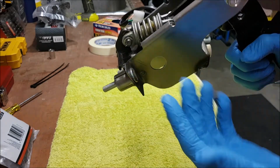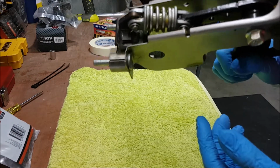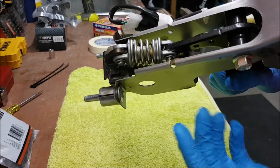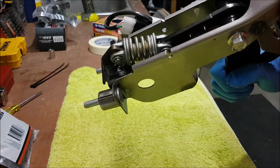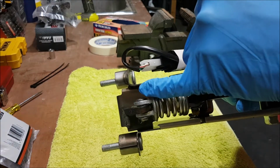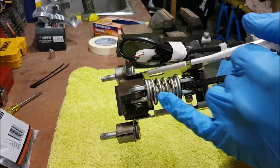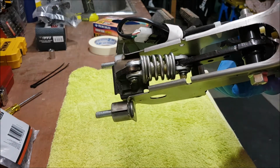I was throwing on a set of nitrile gloves. There's a fair bit of grease and stuff on this thing, so it doesn't look like I'll need to grease it up at all. Okay, so I'll go ahead and get those two little clips off, and then we should be able to remove the pin on each side, and then that whole assembly there should just come out.